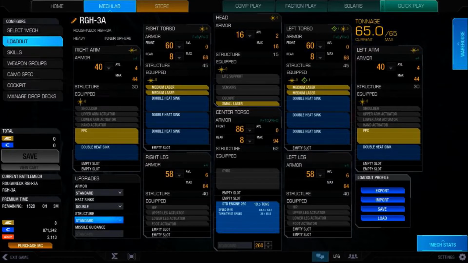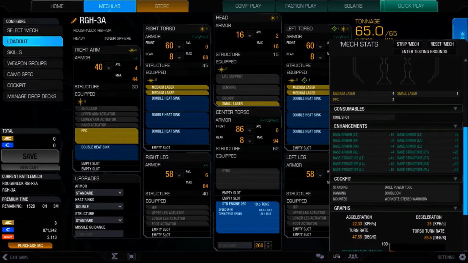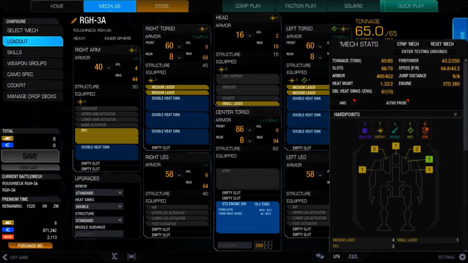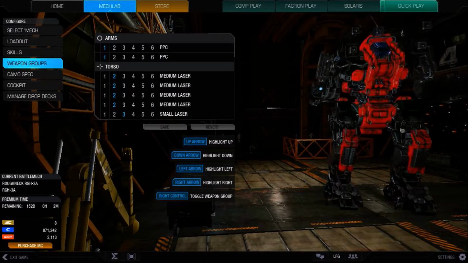And I'm having a hard time not switching these to ER PPCs. I really want to. But screw it, why? I'm not going to do it. This is how it's supposed to come. Heat management with this is 1.32 out of 2, so not bad. Enhancements. It only comes with base armor quirks. That's it. Yeah, so armor's almost maxed out. Not too bad. Let's take another look at this mech before we head out on the battlefield.